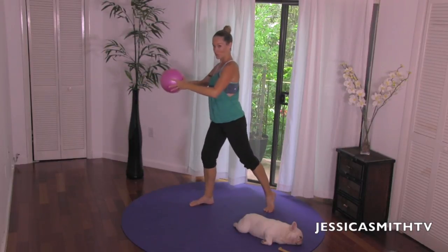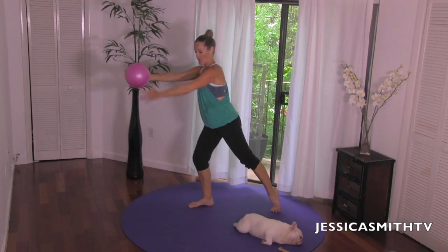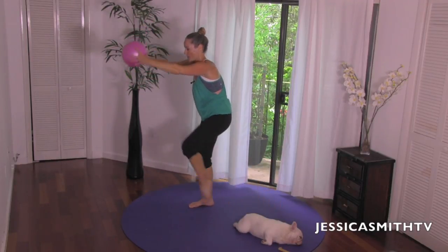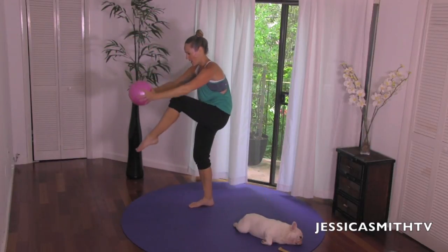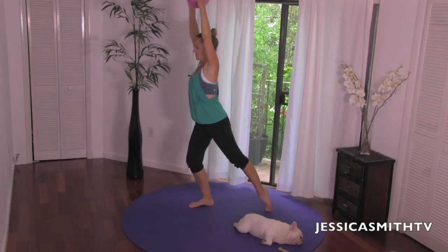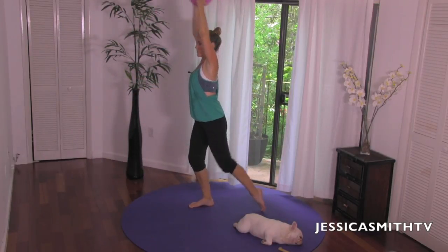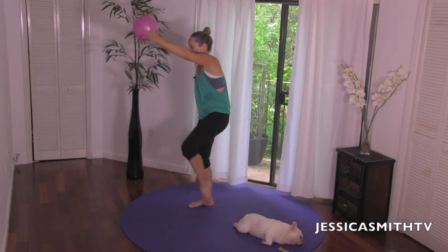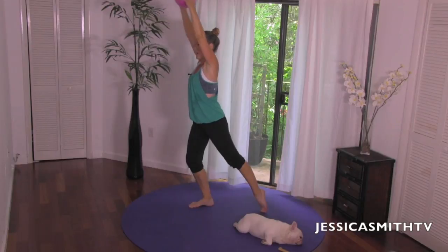Reach away. So now we square up towards that ball. Reach out long, slowly. Keep that back knee bent. You're gonna round the back. Front attitude, extend back out. Exhale. Inhale. So slower is harder because we have to balance longer. So really focus on those abdominals. Draw them into your spine. Round, make a nice big C curve with the back. And then extend back out, open your chest.